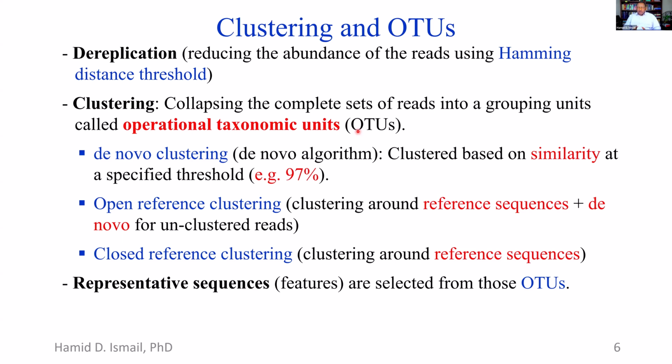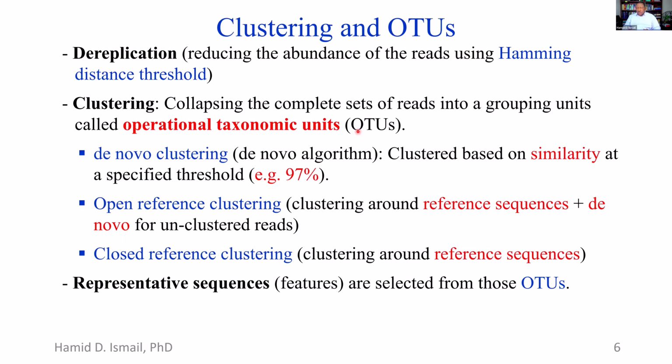So when we come to talk about the operational taxonomic units or OTUs, there are three ways to get it, because this is clustering, as we said. It is unsupervised machine learning. Machine learning can be either supervised or unsupervised. Supervised, like decision tree or random forest, or support vector machine, there are many ways. Unsupervised machine learning, there is no label for class. We have just data, but the purpose here is we need to cluster them.